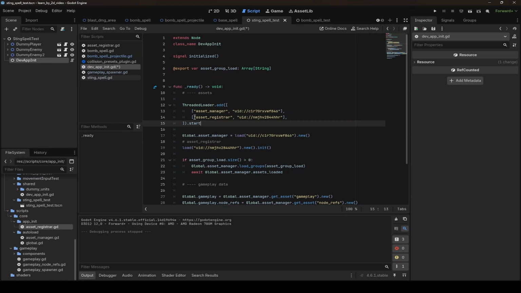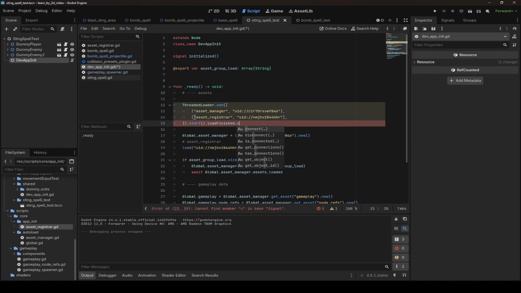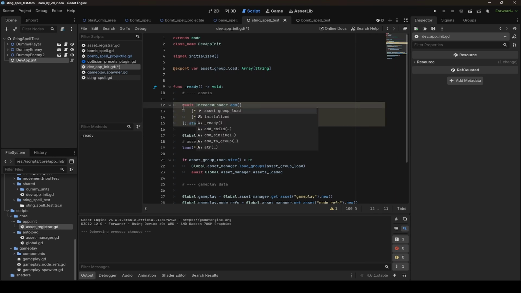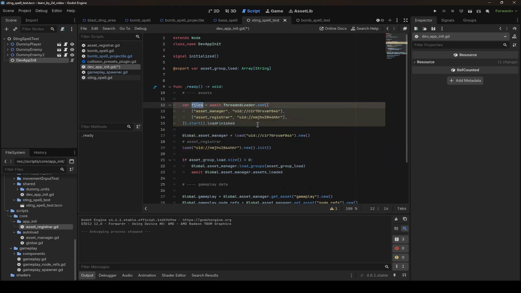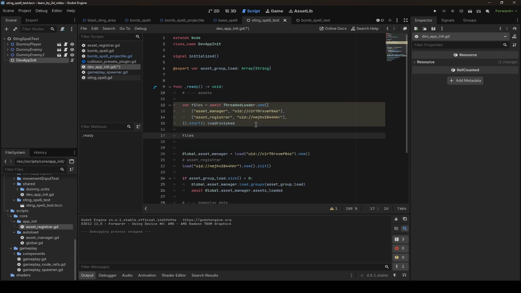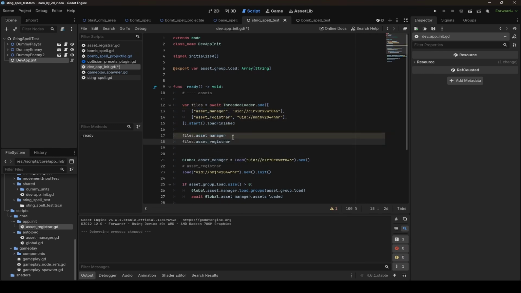And call start, and you could also use load finished and connect any of your callbacks, other functions to the signal, or we could use await, just to wait till the loading is finished and actually get all of these scripts, so let's call it files. When the load is done, we can access them using these keys. Like to get asset manager, I use asset manager, the same for asset register.